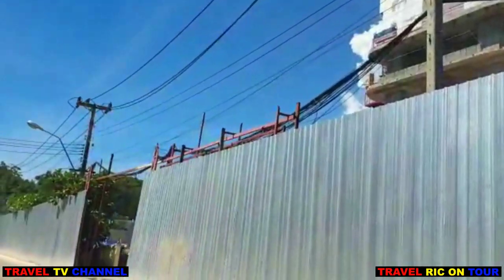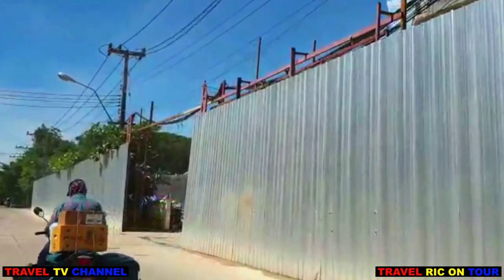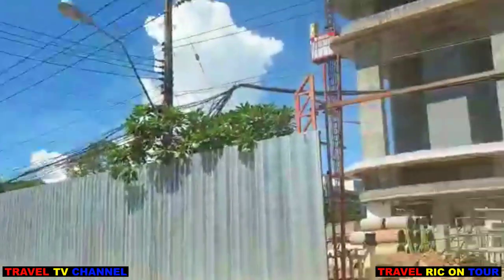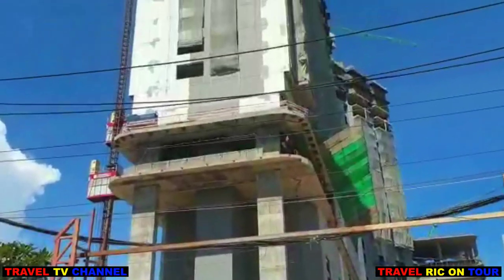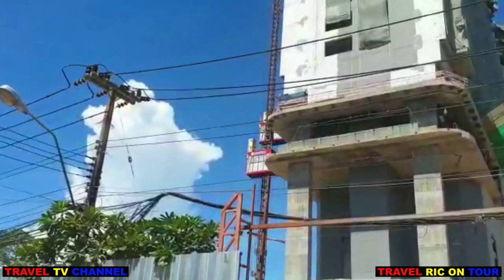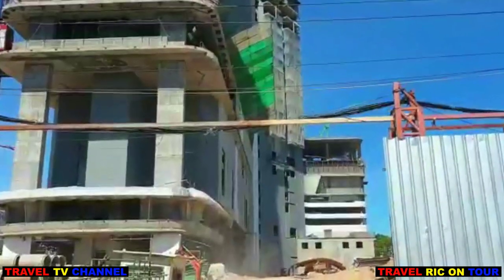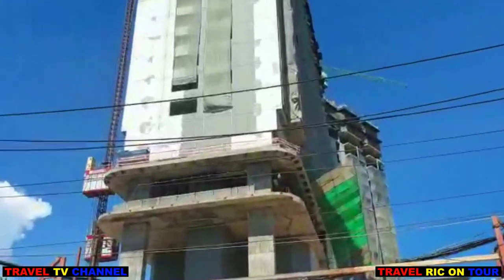But we're obviously hoping for all the tourists to come back soon to spend all their Thai baht, which they've saved up for. This is really nice around here, it really is. I love it. Look at this. So down the bottom there is a car park, as I showed you before in a previous video. And you've got the shopping centre, a nice big hotel as well. Well, there you are. As you can see, they've gone up another 4 more flights. They're really firing it up now.